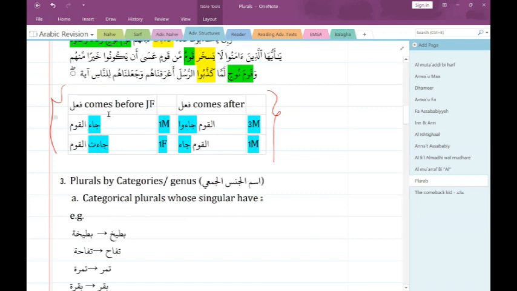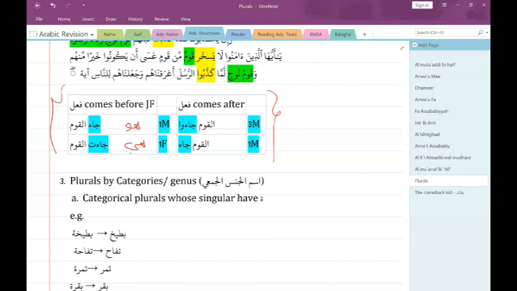جملة فعلية. So for example, جاء القوم. قوم is one of these words, right? So we can either say جاء. جاء is singular masculine, right? هو جاء. So we can either use the هو version, or we can say جاءت القوم, which is the هي version. So we can have the هو version or the هي version. This is basically what is being said when the فعل comes before. So جاء القوم or جاءت القوم. That can happen. Okay? So that's one.